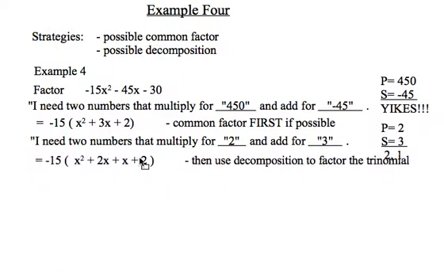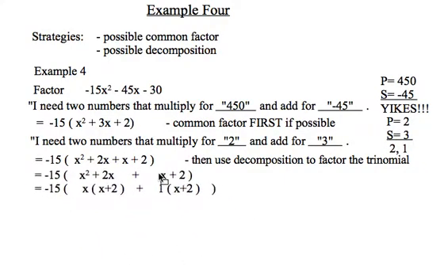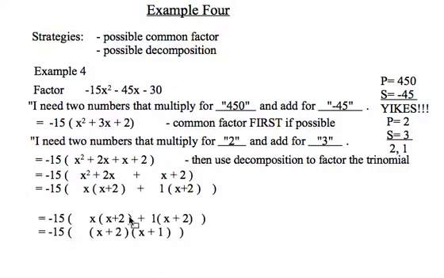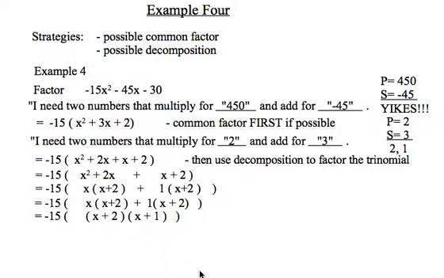I then continue with my decomposition, breaking up the middle terms, and then just following the decomposition techniques inside these brackets. Again, note the negative 15 doesn't go anywhere. It stays put. You can pause this at any time just to read what's going on. All I'm doing is decomposing inside and I come up with the final solution of negative 15 times the bracket of x plus 2 and the bracket of x plus 1.